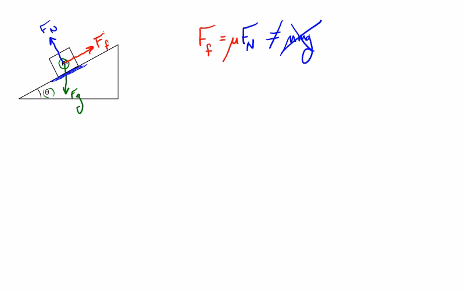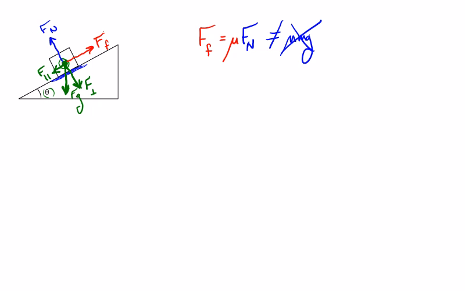Here's the common thing to do when you're on an incline: take that force of gravity and split it up into two components. One of the components is going to act perpendicular to the surface. In other words, the force of gravity is holding it onto the surface itself. This I'm going to call F perpendicular, so I'm going to put a little perpendicular symbol underneath it. The other thing it's trying to do is pull this down the incline. So a portion of this weight, this force of gravity, is trying to pull it down the incline. I'm going to call that force F, and I'm going to use the parallel symbol.